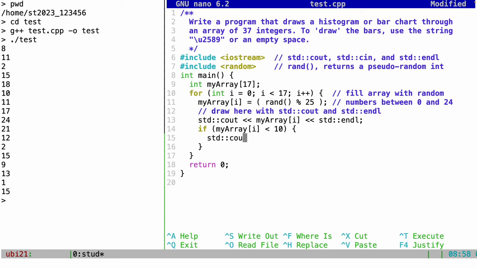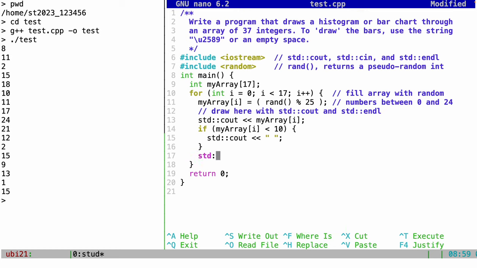So if my current element is smaller than 10, what do I do then? First of all, I should remove this end line over here, right? So we basically write out our number, and if it's smaller than 10, we have only one character occupied in the terminal. In this case, we should add one, right? No, what am I doing? Then we should add a space, like this, right? And if it is bigger than 10, we already have occupied that space. So in the end, if there's a 0, a 2 or an 8 here, it will create a space here. If there's an 11, for instance, it will not create a space after that. So now we start at exactly this third column for all numbers that we have.